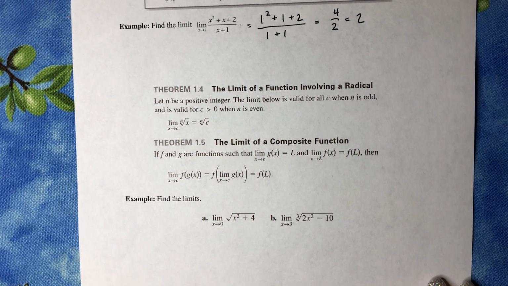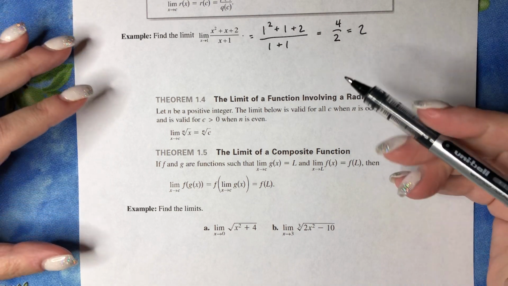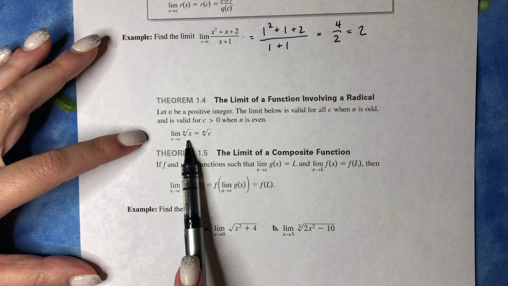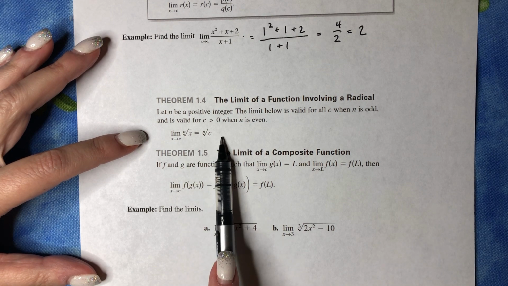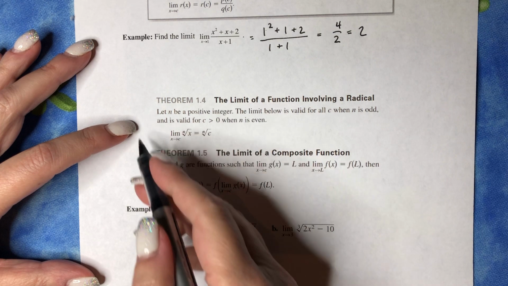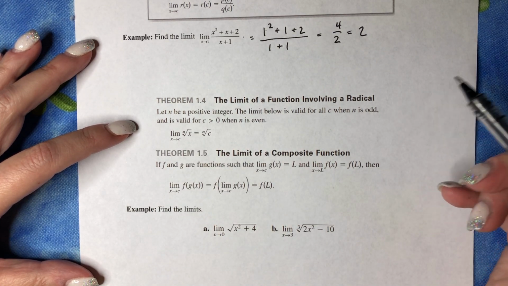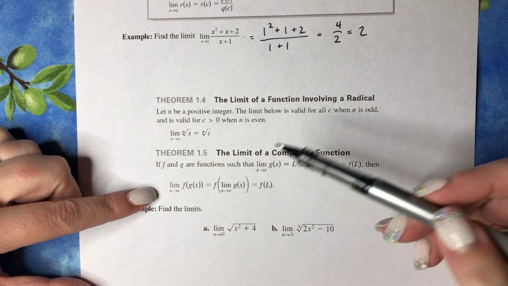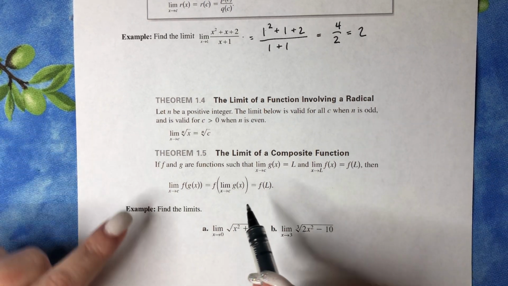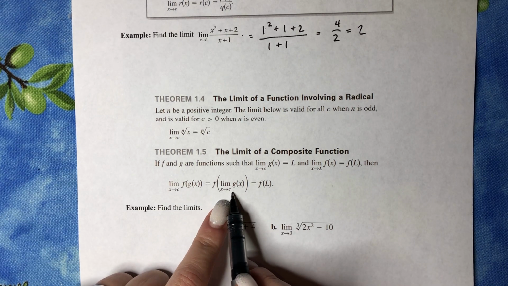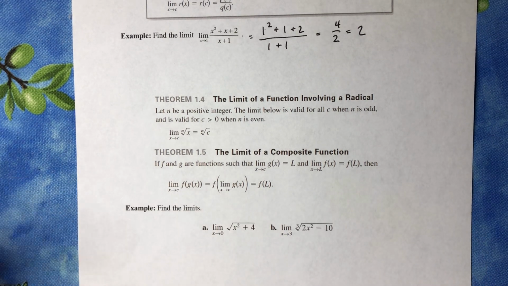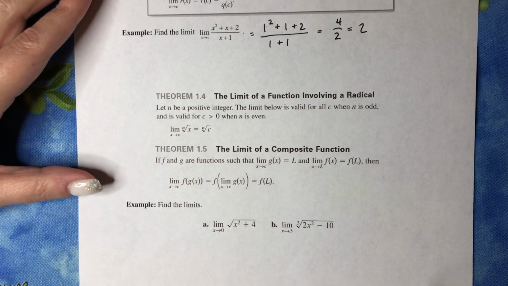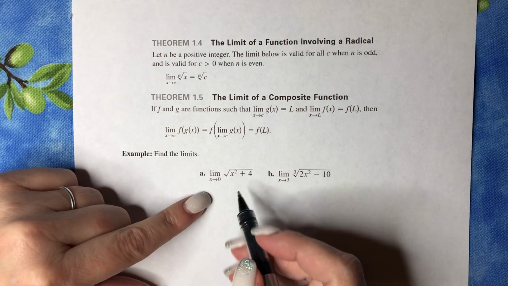Now, let's talk a little bit about radicals. Just so you are aware, here is your rule for your limits with radicals. It just says substitute. Yeah, that's the sum total of what you see in here. Substitute, okay? Now, when you get down to this one, again, you've got a function within a function. What it says is take the limit of the inside function, then do the outside function. That's what you see here. Again, this is just another way to say substitute.